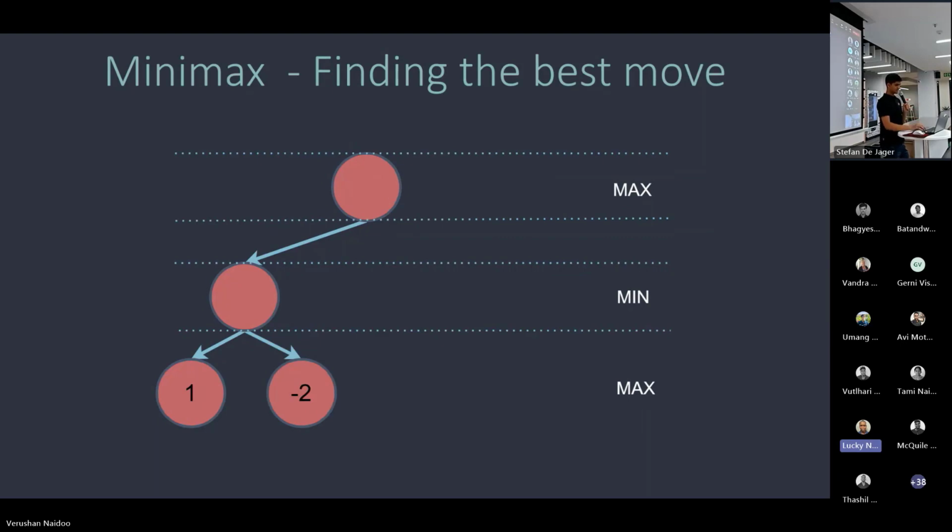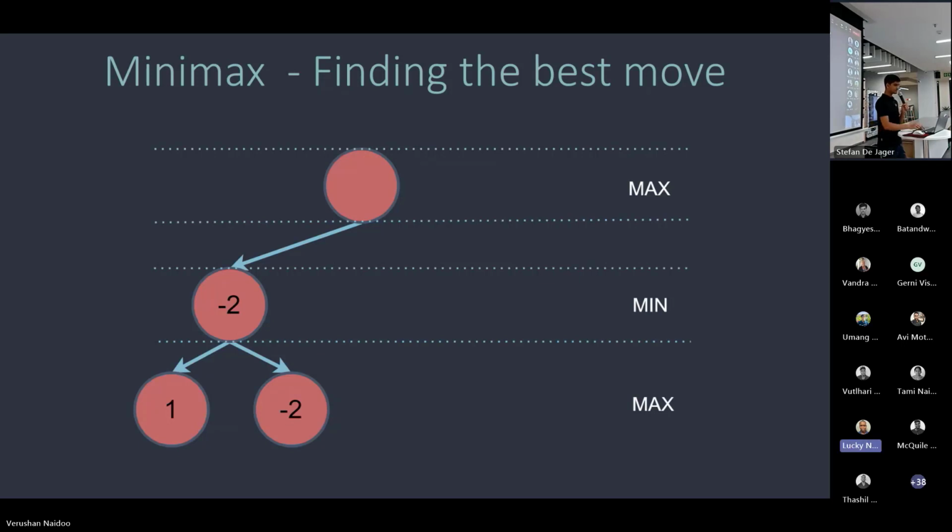And so if we look at the other move that's possible in this state, we see that it gets a value of -2. Now, the minimizing player's interest is to minimize their score, or get the smaller score. Therefore, out of the two possible moves that they can make, they would want to take the move that has the lower score. Therefore, the minimizing player would now take the -2. From the maximizing player's perspective, they want a higher score, of course. In this case, there's only one possible move, so they have no choice but to accept -2.